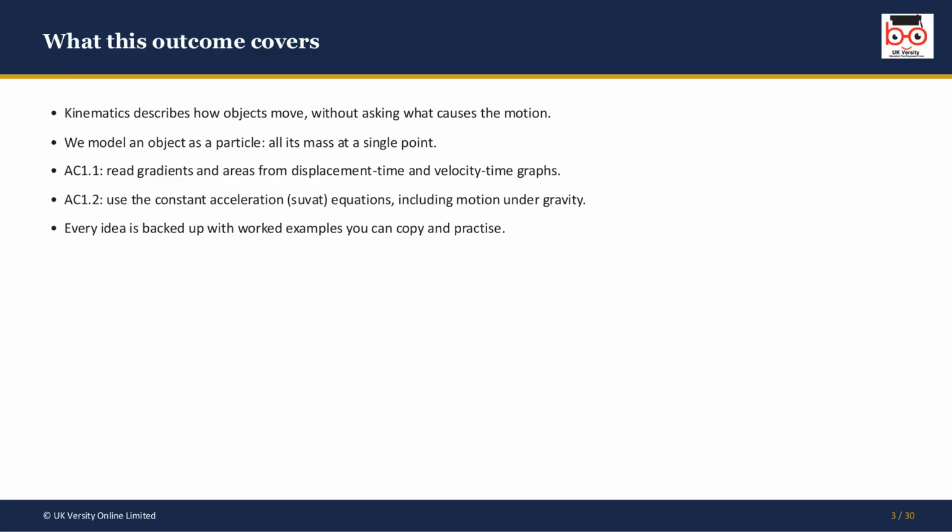Kinematics is all about describing how objects move without worrying about what's causing the motion. To keep things simple, we model an object as a particle, imagining all of its mass squashed into a single point. We'll learn to read gradients and areas from motion graphs and to use the constant acceleration equations, often called the SUVAT equations, including motion under gravity. Every idea comes with a worked example you can copy and practice.